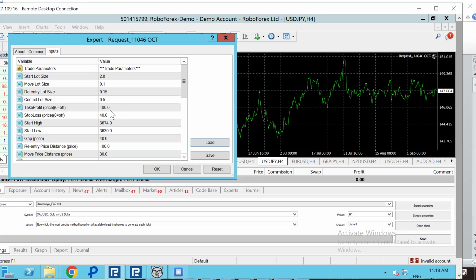So what are we going to do now? The take profit and stop loss, we're going to adjust them according to the variables there. The start high for this, sorry, I think this is okay, USD JPY.